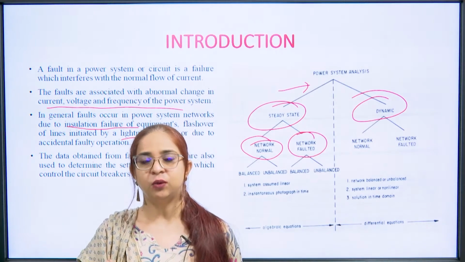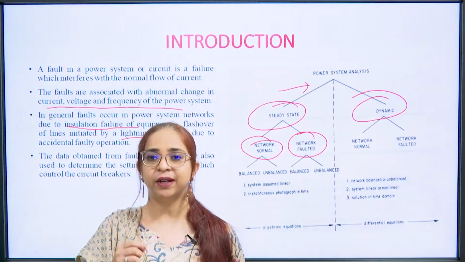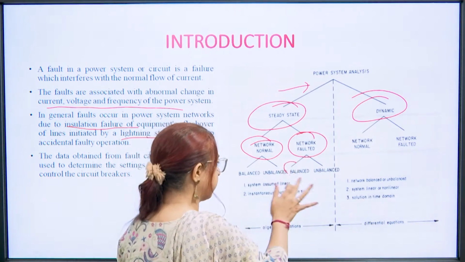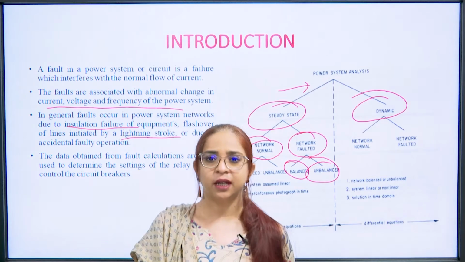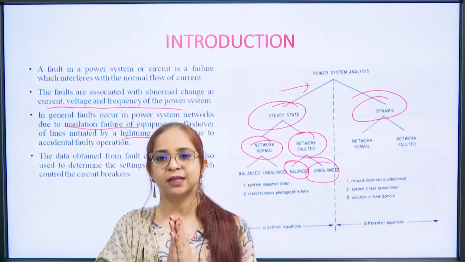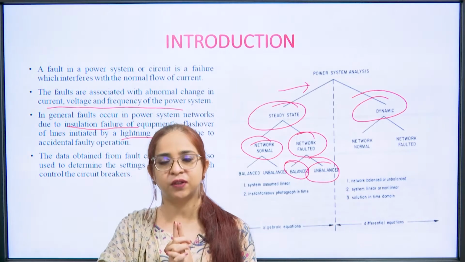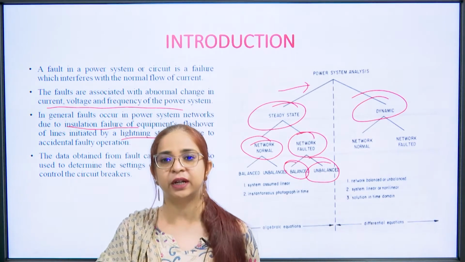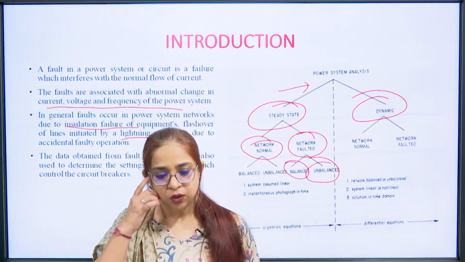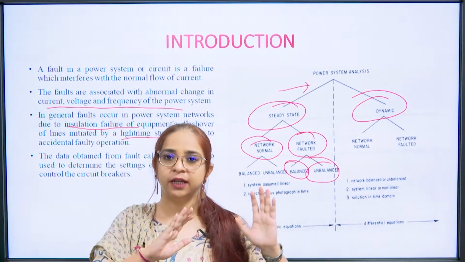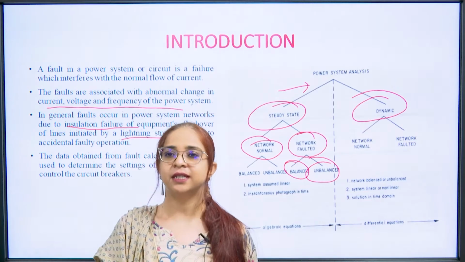One is we are doing analysis when the system is in balanced condition, and we are doing it again when the system is in unbalanced condition, balanced and unbalanced condition. Now what is an unbalanced condition? Unbalanced condition means the phase sequence and the phase difference between all the three phases is not 120, 120, 120 anymore. ठीक है, so this is what the entire analysis picture goes around in the case of steady state analysis.